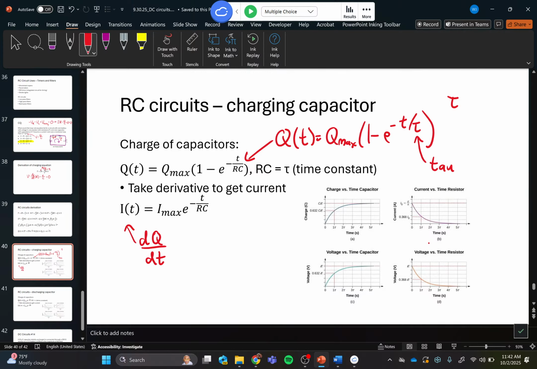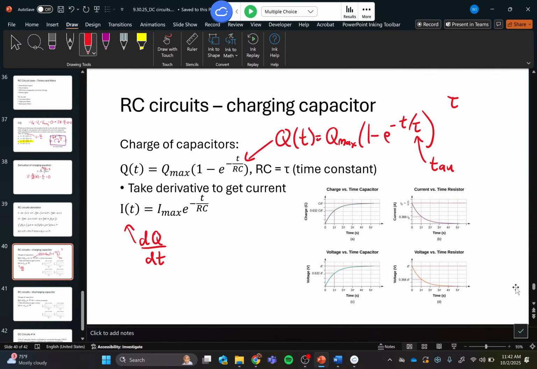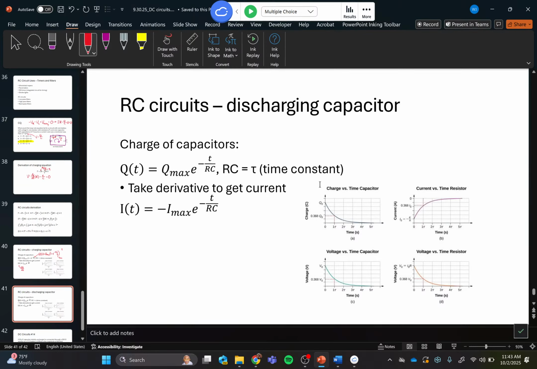All right. That's the charging equation. What's the discharging equation? It's going to look very similar. It's derived the same way, but just a different circuit. There's just no 1 minus. This is an exponential decay. I don't quite know what to call this graph. Call it a tabletop, where it charges and then at some point reaches some maximum charge and stays there. Discharging is exponential decay. The charge decays downwards to 0.